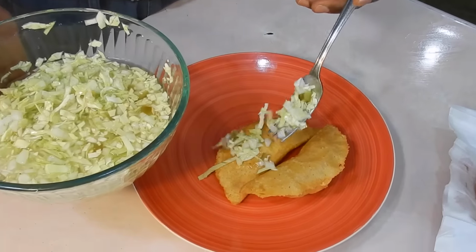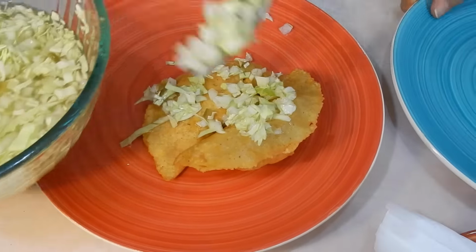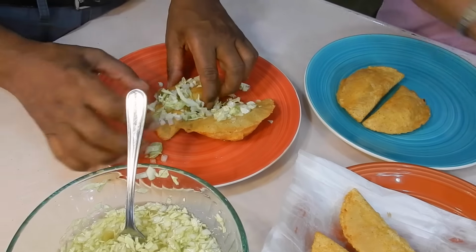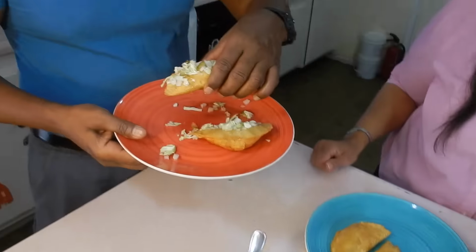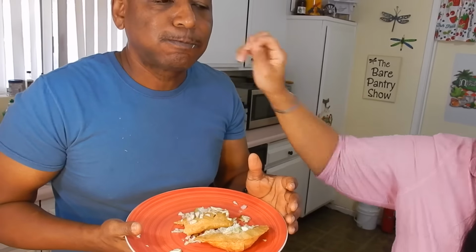Cool? Cool. Like me. So Joe's making his plate while I get my plate. When it comes to these kind of fried things, everybody take care of their own selves. Themselves. Them own selves. That sounds wrong to say, them own selves. Yeah. All right, Daddy's going to taste. Mm-hmm. Make it a big old mess, Joe.